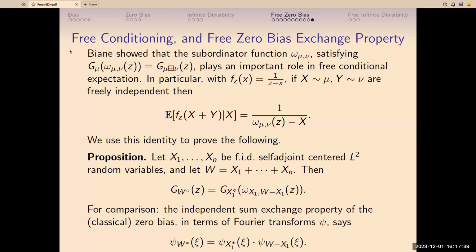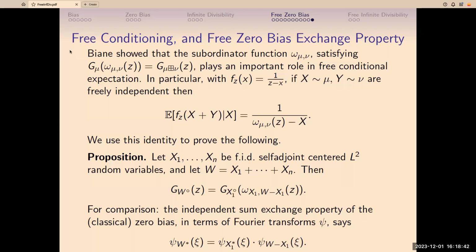One thing that goes terribly much differently than in the classical world is conditioning. If you've got some function of x plus y and you condition on x, then the right-hand side should depend on x, that is, you average over y, right? We're used to conditioning where, if these are independent, we just integrate over y. In the free world, we're going to take the conditional expectation of 1 over z minus x. So maybe we expect something like 1 over something minus x, but the something we get still depends on the distribution of y. So X has distribution mu and Y has distribution nu. And for some weird reason, this is a result of Biane: this conditioning retains the distribution of Y even though you've conditioned on x. Okay, so this is what causes a lot of problems, or what makes it interesting, let's say.